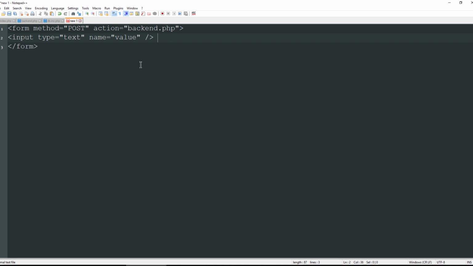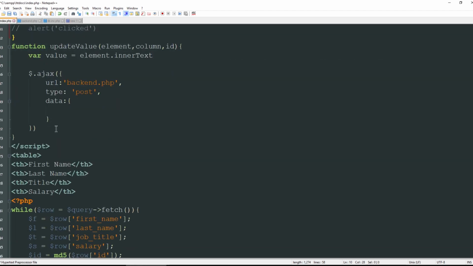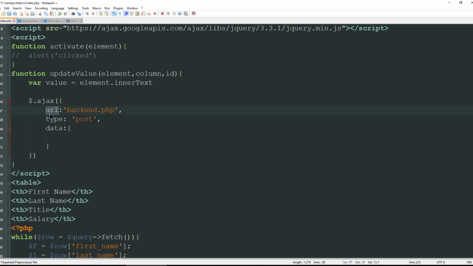And whenever we submit this, then we're going to check to see if the form has been submitted. And then we're going to get the post value of whatever this name was here. And this is kind of the same way Ajax works in jQuery. So we're specifying, this is kind of like the action of the form. This is the method of the form. And these are kind of like the data names from each one of those text boxes or whatever. So this is what we're actually sending to the database.